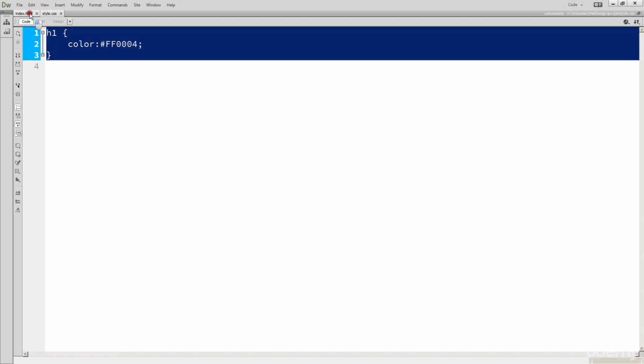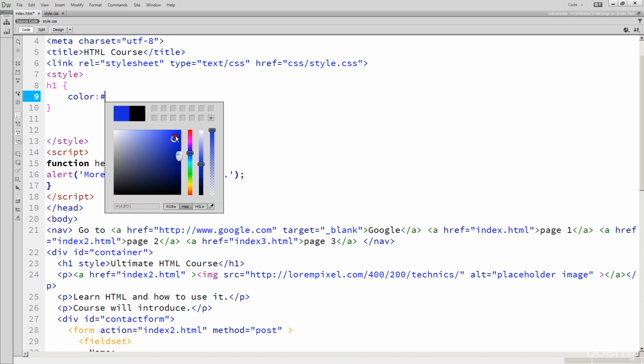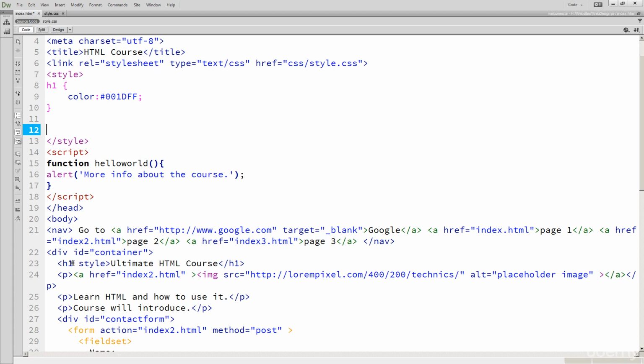So also, you're probably wondering, what happens if I do something like this, where I've got my connected style.css. I'm also going to do it on page here, H1, and I'm just going to use different colors so we can differentiate between them. So this one is going to be blue, and then this one over here, we're just going to do style equals, and I'm going to do another color there. Maybe this color can be, just going to do it this way, green.